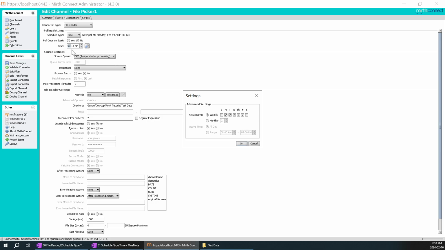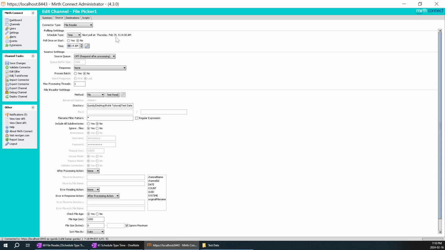If you're only selecting a particular time to run, again you would be selecting a range from 8 a.m. to 5 p.m. to run it. So it's grayed out. Similarly with the month, you can select the days or number of days which you run. I'll click OK and see what happens. You can see it's changed to February 29th.